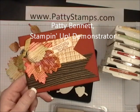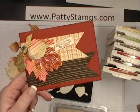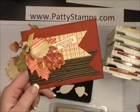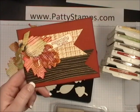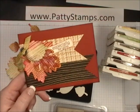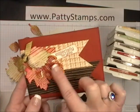I wanted to share a card with you that we made at our last stamp class, and it has gorgeous fall leaves on here. It's also pretty good for a guy card. You know, we're always looking for man cards. I don't know about you, but I stamp a lot with flowers, and so it's kind of a nice change here to have something different for the guys. So I want to show you how I made these leaves.